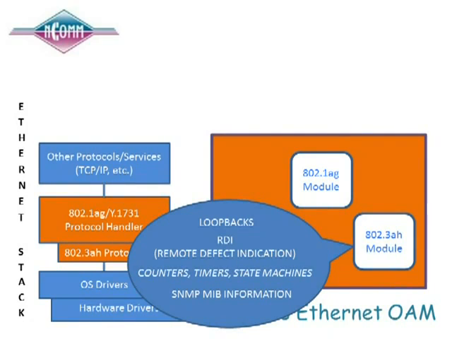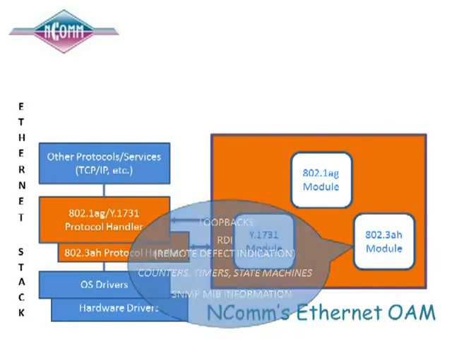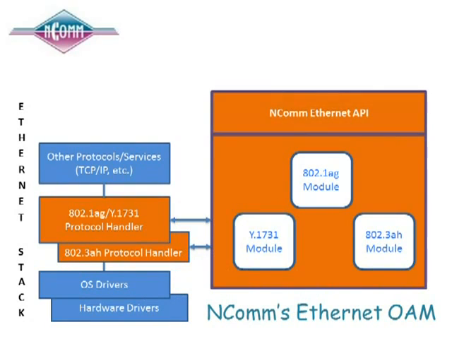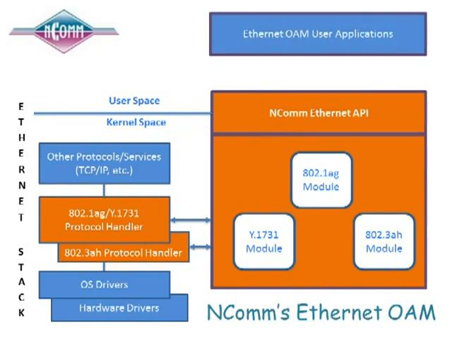Now, how do you integrate your applications with NComm's Ethernet OAM code? A well-defined API is employed for fast first-time integration and ease of reuse, and it is used to interface your applications to the Ethernet modules. In Linux environments, a translation layer is used across from the user to kernel space. This translation layer allows all coding to the API to be in C code.